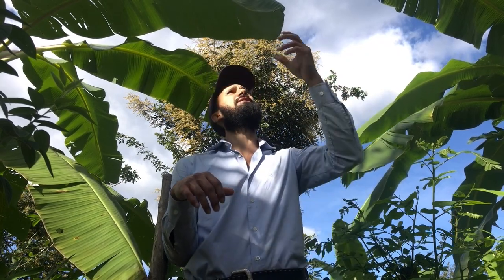And I've got plants such as bananas, where I can't control their height. They grow to a specific height, and that's it. There's not much I can do about it. I can't make them smaller. The variety of the banana determines the size of the banana. But with other plants, with trees specifically, I can work on their height.